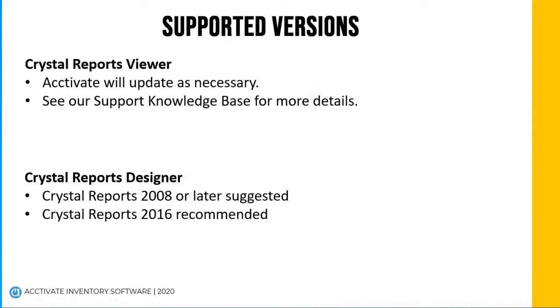So Acctivate distributes a supported Crystal Reports runtime for Crystal Reports Viewer embedded in Acctivate, and we will update that from time to time to stay on a supported version. I don't think it's really necessary that we go into that any further. Just know that the Acctivate software updates may include an update to the Crystal Reports Viewer as necessary. Now, if you're planning on buying Crystal Reports Designer so that you can create or modify reports, we would suggest using Crystal Reports 2008 or later. 2008 is a pretty old version, so we would actually suggest using a recent version, Crystal Reports 2016.